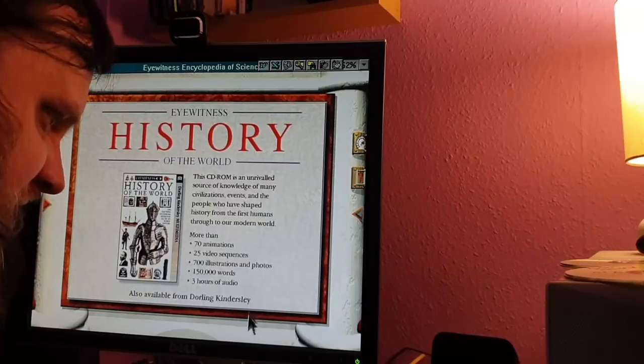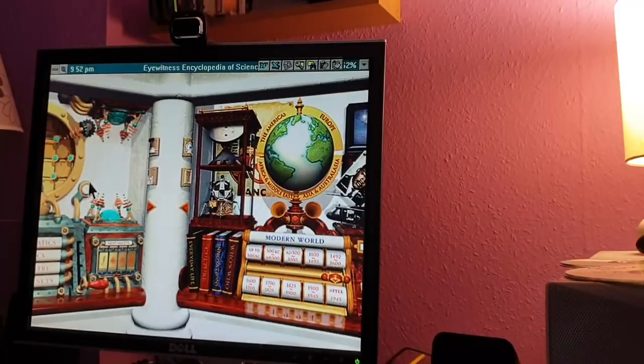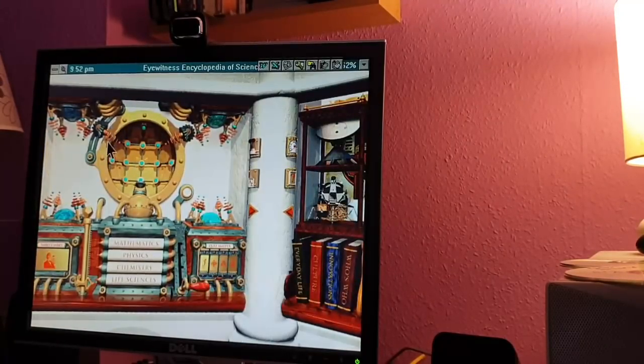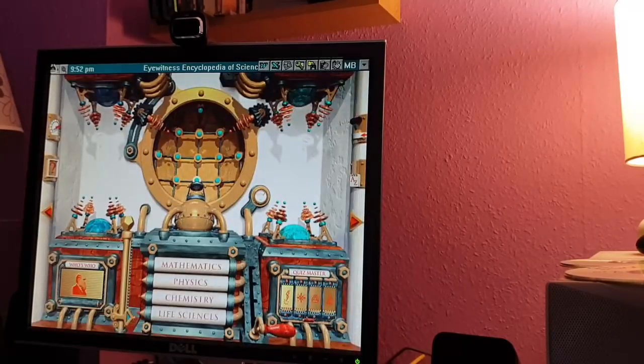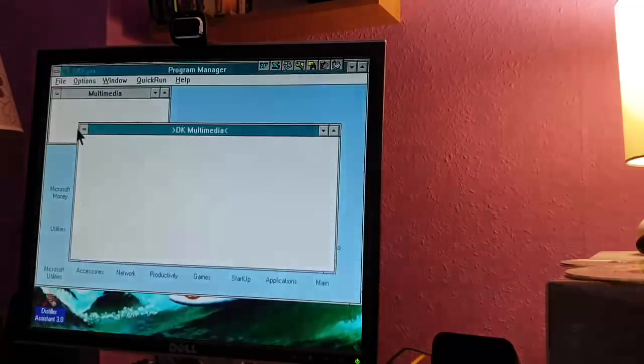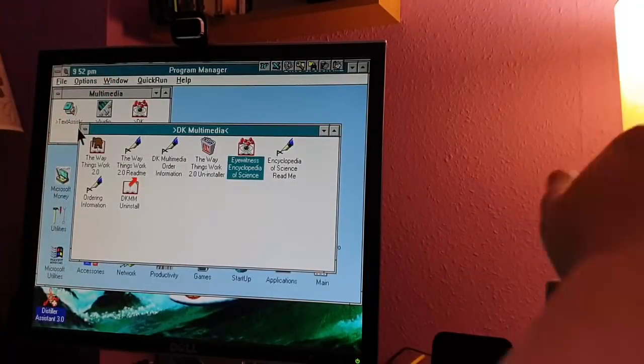I like that. That's quite sleek, is it? Oh well, if you want this, you're going to need to get a different CD-ROM if you want that. Well, yeah. So that is the Eyewitness Science Encyclopedia.